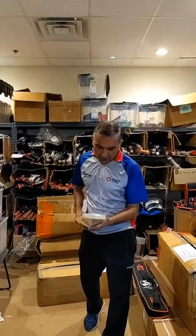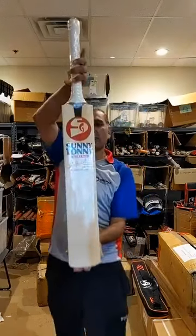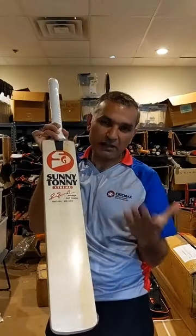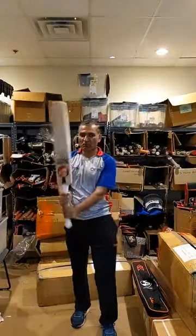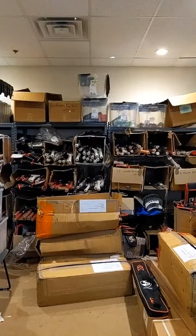Again, this one, 1, 2, 3, 4, 5, 6, 7, 8, 9, 10. 10 grains, it's not exactly at equal distance, a little disproportionate, but doesn't matter. That's just how the willow came. But I mean, it's pretty good. Good bat. Feels nice and light. Let me see if this one feels really, really light.